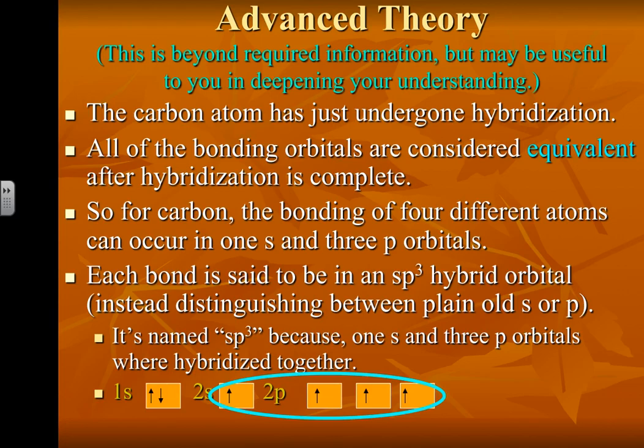Okay, so questions, definitely make sure you jot them down, and we're going to go on to determining the hybridization of a molecule, because this is the way that you could see it on the test. Understanding some of this advanced theory is actually not a necessity. What is a necessity is understanding that if you see the letters sp3 together, that's talking about a hybrid orbital, and that if they gave you a molecule and asked what's the hybridization, you would be able to come up with an answer. So that's what I'm going to do next.